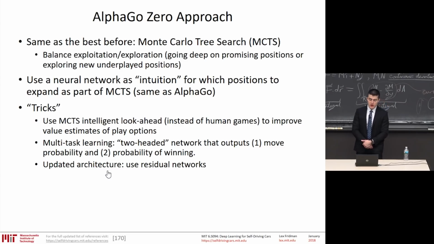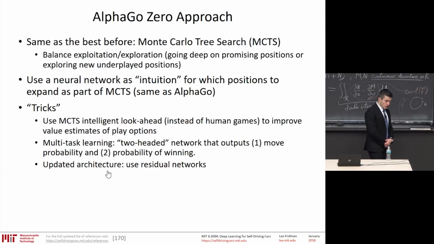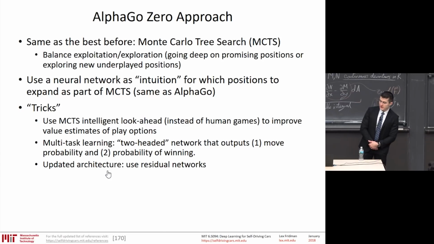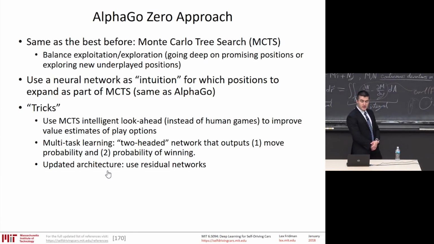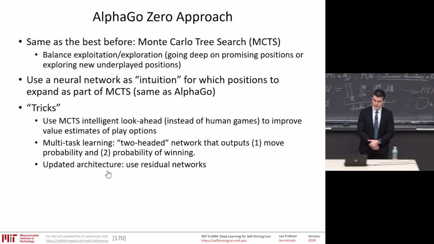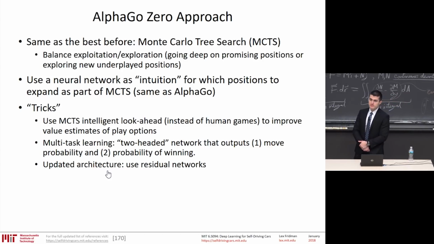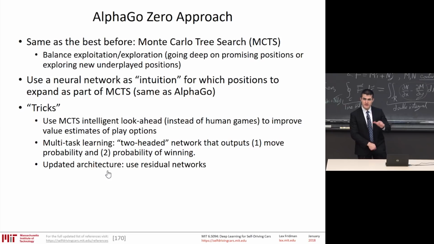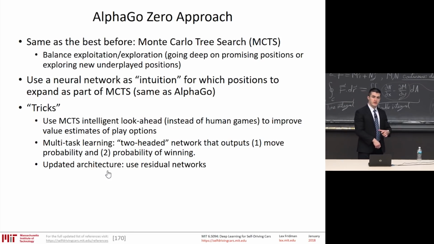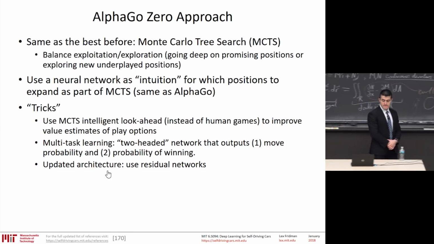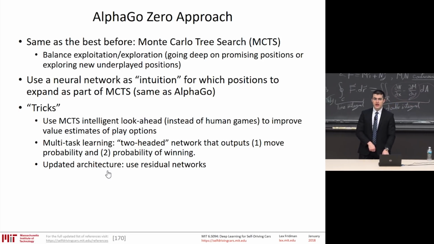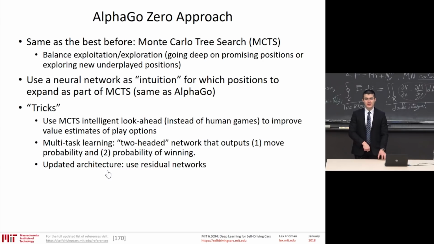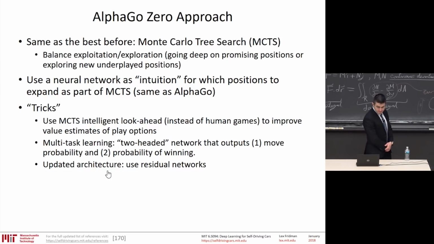The second part is the multitask learning, or what's now called multitask learning. The network is, quote-unquote, two-headed, in the sense that first it outputs the probability of which move to take, the obvious thing, and it's also producing a probability of winning. And there's a few ways to combine that information and continuously train both parts of the network, depending on the choice taken. So you want to take the best choice in the short term and achieve the positions that are highest likelihood of winning for the player whose turn it is.